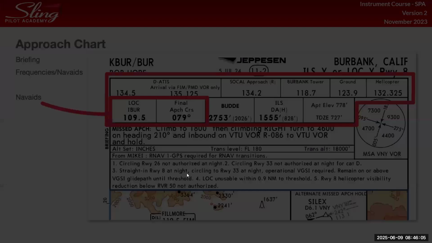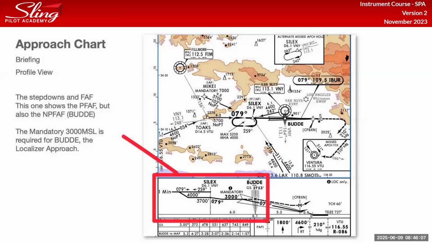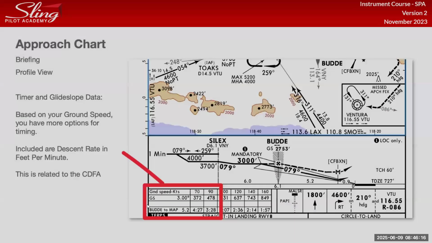Yeah, you just have to look over the Jeppesen charts. Here's a plan and profile view, which is a top-down view and then a side view. Right here you have your ground speed. Let's say we're doing 90 knots, which is our standard: 478 feet per minute. If you're more than 478 feet per minute, you'll start to get below the glide slope. If you're less than that, you'll start to get above the glide slope.